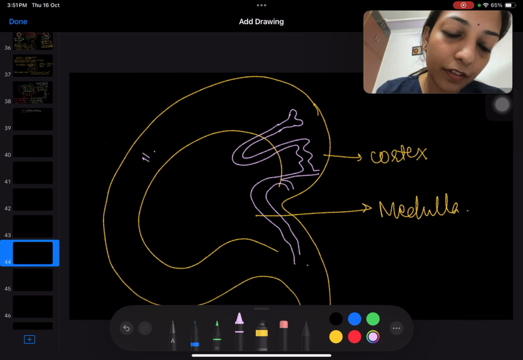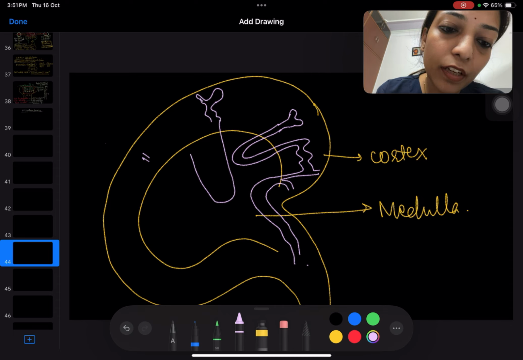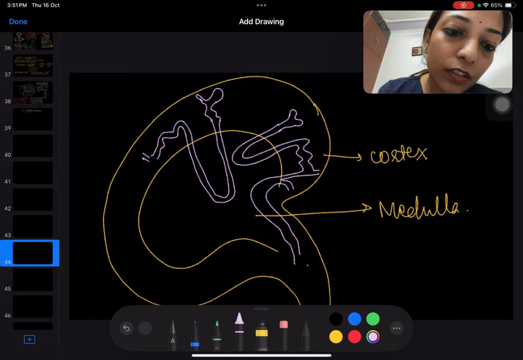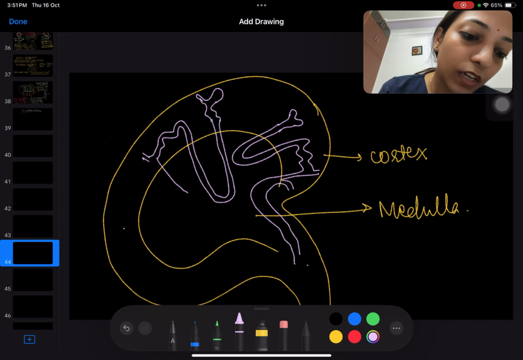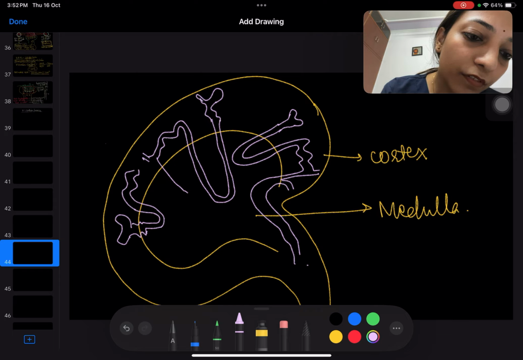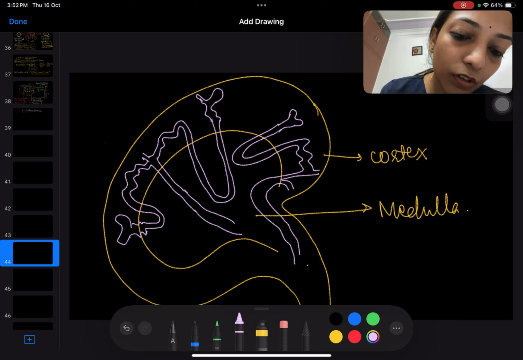This is a nephron. This is the Bowman's capsule. This is the proximal convoluted tubule. This is the loop of Henle. This is the DCT, and this comes down to the collecting duct. Another one over here I'll make. This is the Bowman's capsule. This is the PCT. This is the loop of Henle, which is smaller over here. This is the DCT, which enters into the collecting duct. All the collecting ducts join together from everywhere and form the calyx, and from here urine comes outside.